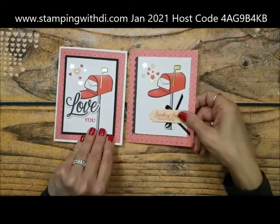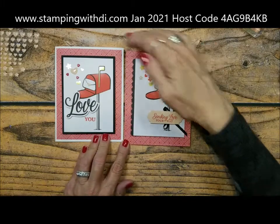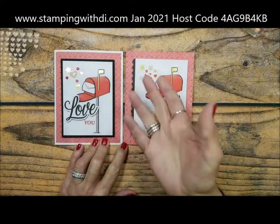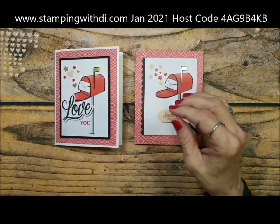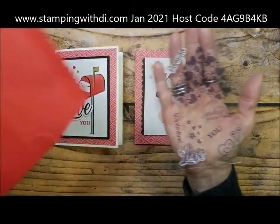So here you can see the difference. This is the one made by following the rules. And then this is the Rebel card where I just changed it up. But what's cool is this came with so many cute little stamps. So hopefully you can see that. And it also has some red envelopes.